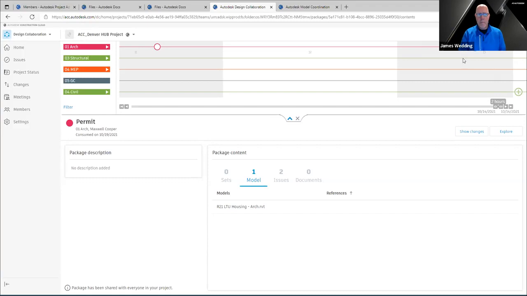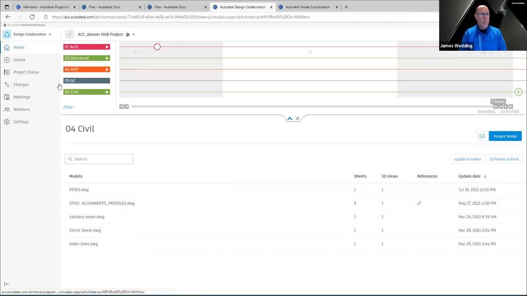the design. Now, for me, as the civil, I want to go ahead and maybe create a package. So again, I'm going to go back home. I'm going to go to my civil piece. And over here, you can see I haven't done anything recently, but let's go ahead and create a new package. So this is going to be how I share data to the architect, to the structural, to the GC as we go along the lines.